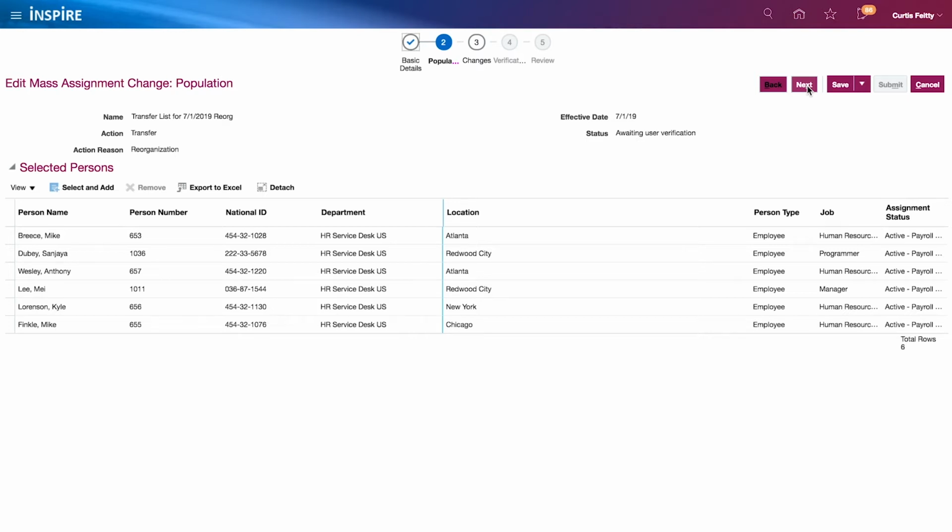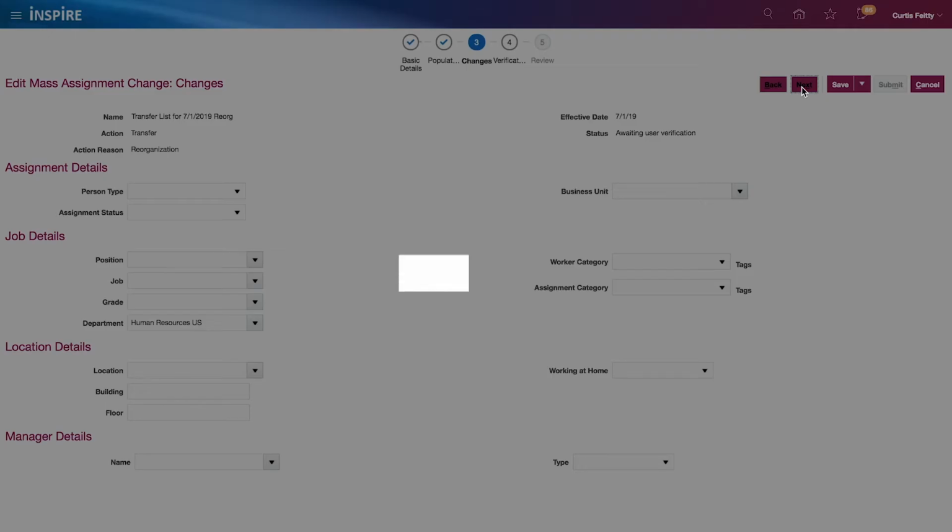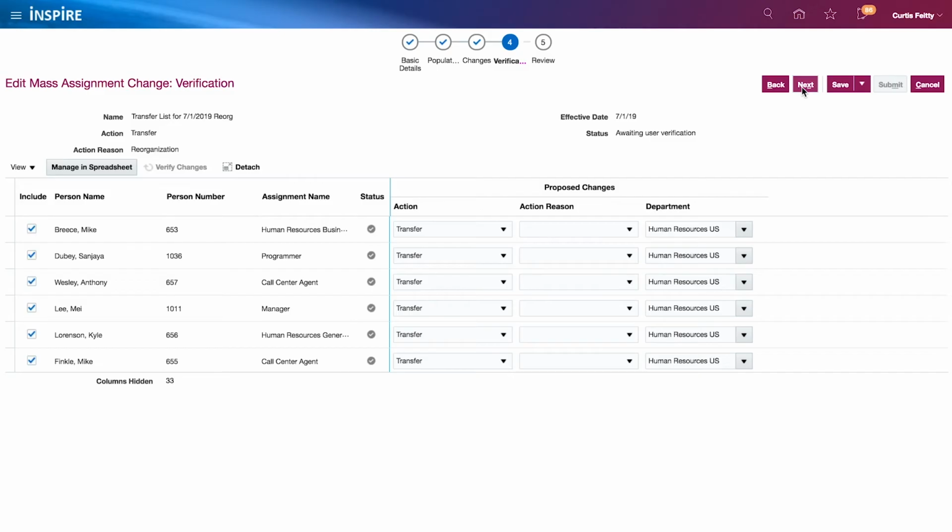This particular tool takes the user through a train stop approach of asking the relevant questions. What is the population that's affected? What action needs to occur? What change needs to occur? And lets you step it through and put the process into a verification mode. And then ultimately, when Curtis is ready, he can submit it for approvals. Once those approvals are all received, it again does the work of updating the HR database with those details and that future dated mass action.